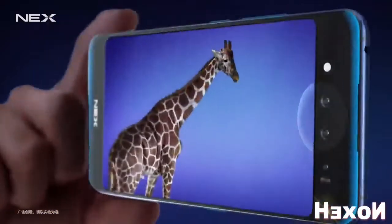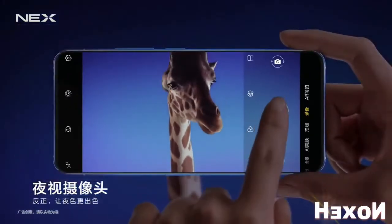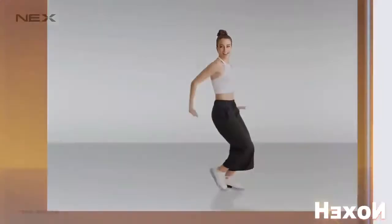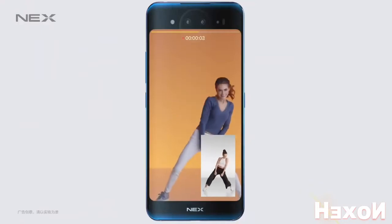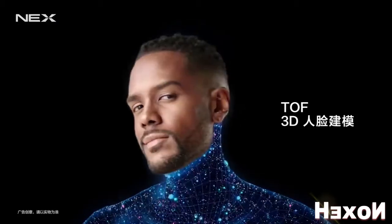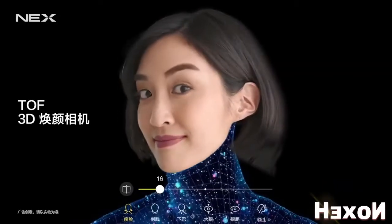For now, the smartphone can't determine what screen the user is using, so the user has to change the screen by pressing a special button located on the left side. And of course, both screens can work simultaneously. The two displays are supposed to be accessed using different methods — for example, the front screen with your fingerprint and the back one with Face ID.